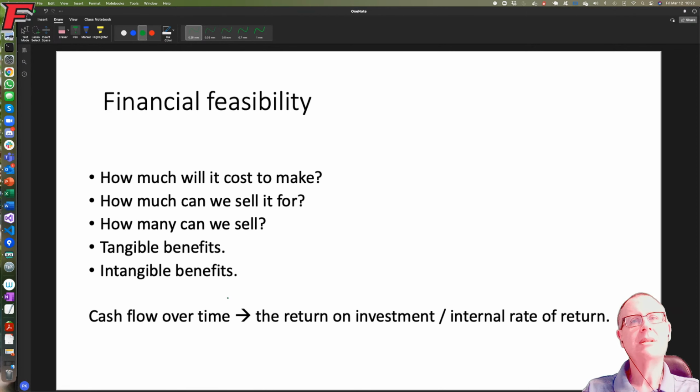And then there's various ways you can measure how good or otherwise the product is. There's return on investment, which says, okay, given that I sell this much and it costs this much, if I rolled all of that up into today's dollars, what is the value of the project? So you need to do a discounted cash flow analysis to discount all of those future profits and expenditures and bring it back to today's dollars.